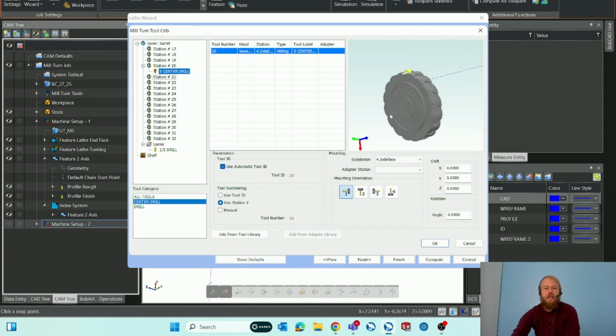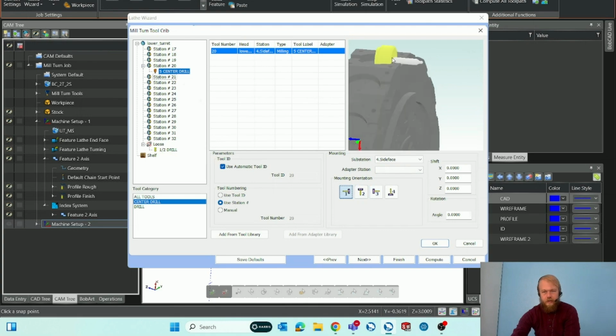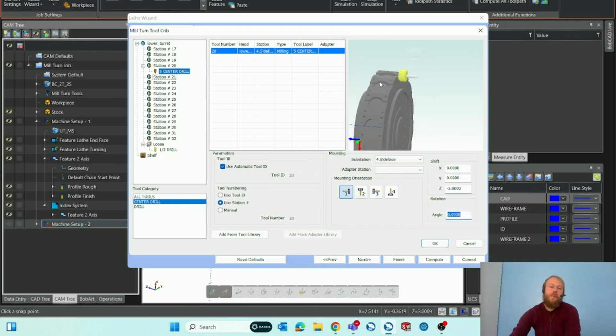And I think in relation to the sub spindle, this is the correct direction. I may have to switch it from 1 to 3, but I think this is correct. And I'm going to move it out of the turret a little bit in the Z-axis. I'm going to move it out 2 inches in the negative Z direction. Then I'm going to click OK.